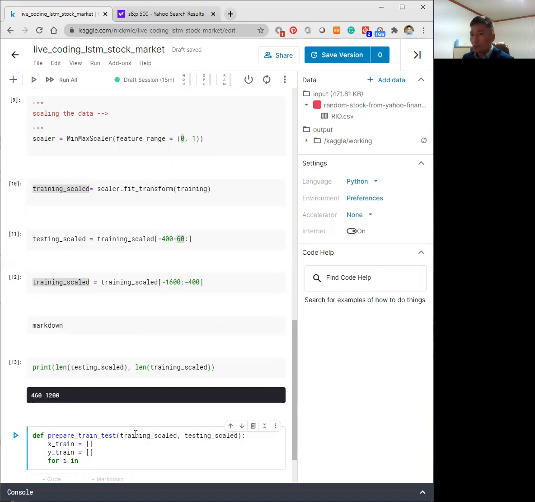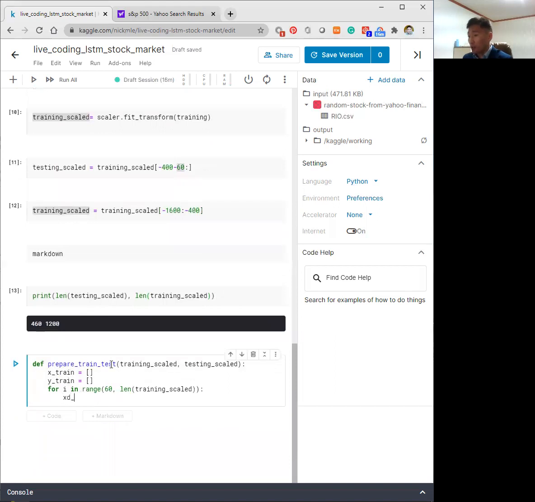From here, we can go like this. Training scale. The reason why we are starting at 60 is that basically we have to have the data in each row with a length of 60.